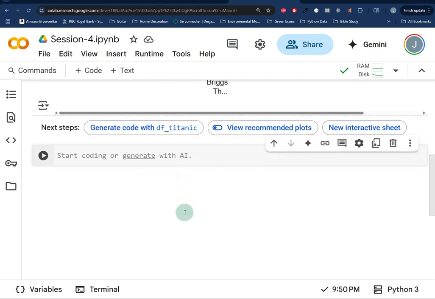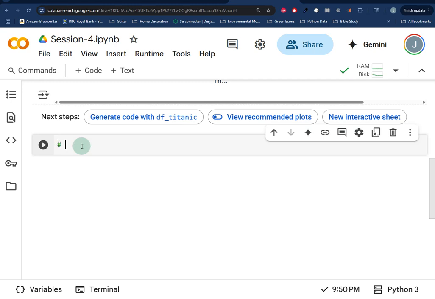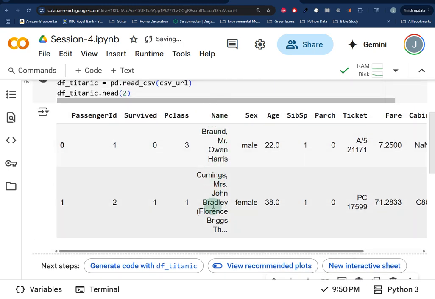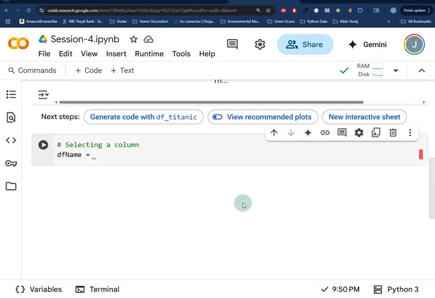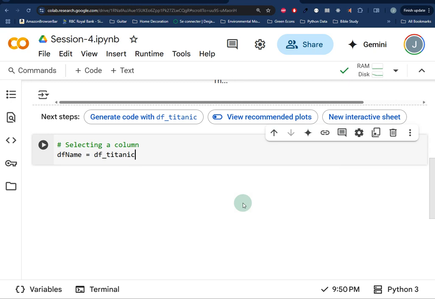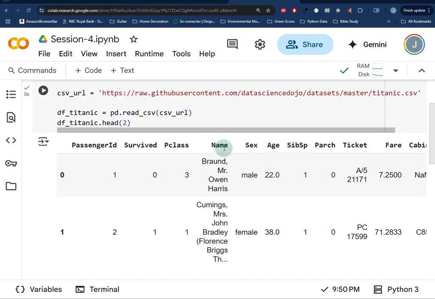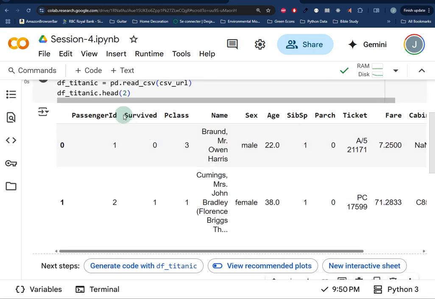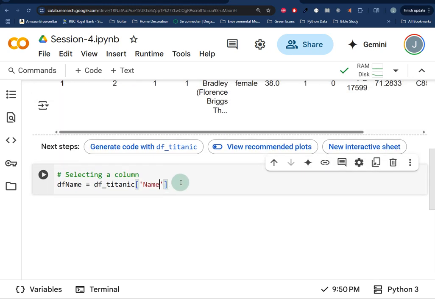Okay, here we go. The next thing we want to do is take a look at how to select a column. Selecting a column. So if you have a data frame and you want to select a column, how do you go about doing that? I'll call this df name. I want to select the column name. So this is name. I want to select this column and leave all the other ones. So I will take my df Titanic data set, and from that data set I will simply use the square bracket and I'll put name. Now it's important you make sure it's exactly what you have here. If it's not exactly what you have, you may have an error. So I'll show you how to be able to look at all the column names you have.